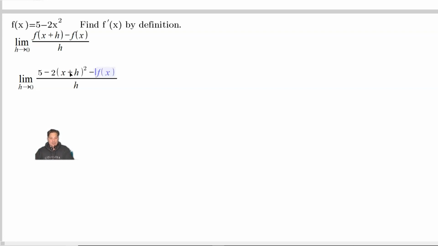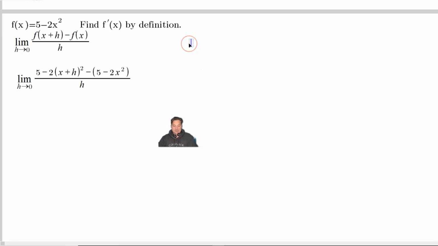So for that reason, be very careful because 5 minus 2x squared has two terms. You want to make sure that when you write this in here, that it is enclosed within parentheses. So after that, we'll have the following here. 5 minus 2x and then squared. And the whole thing will be divided by h. So when you look at this kind of expression, a lot of it just involves simplifying the numerator, okay? So I'm going to do it on the side, as side work essentially. So simplify numerator. That's a big part of this, usually.